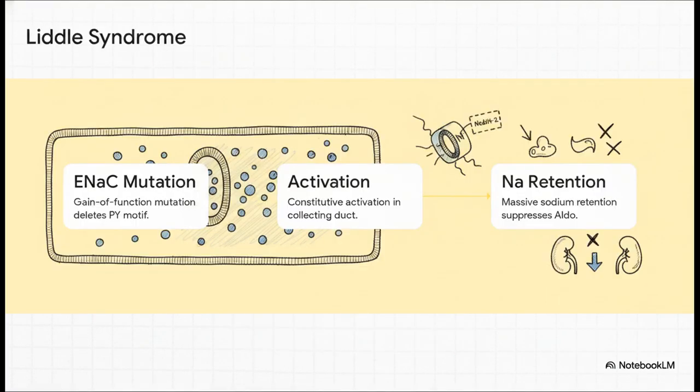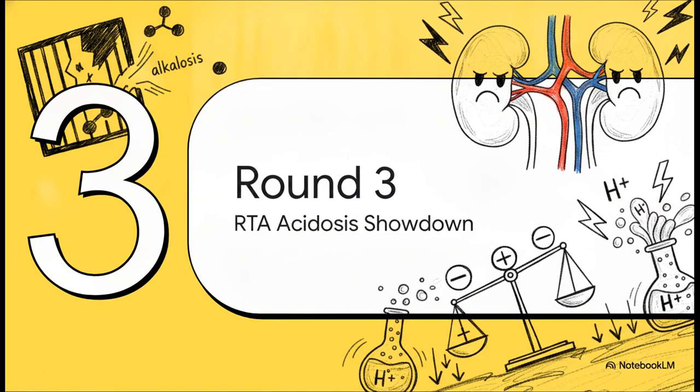So, the crucial point to remember here is that Liddle syndrome features an inherited gain-of-function mutation in the epithelial sodium channel, or ENaC, in the collecting duct. Specifically, these mutations delete a highly conserved PY motif on the channel. Because of this missing piece, the ubiquitin ligase NEDD4-2 cannot bind to degrade the channel. The result? The sodium channels are constitutively stuck open on the cell's surface. Sodium just floods in uninhibited, causing massive volume expansion and hypertension, which then completely shuts down normal renin and aldosterone production. It's basically a massive fake-out of primary hyperaldosteronism. You have officially survived the alkalosis traps.